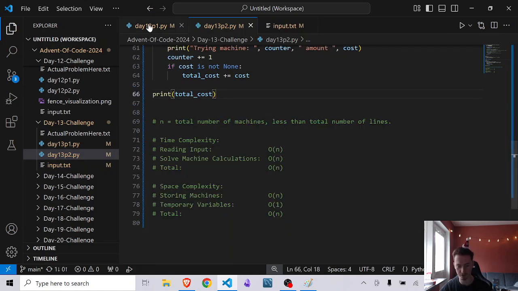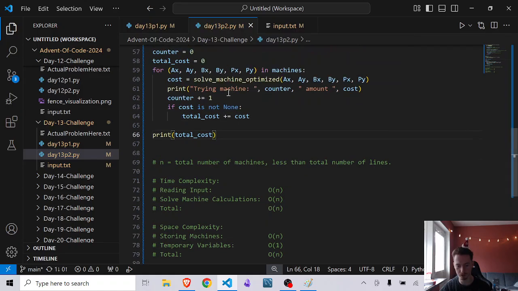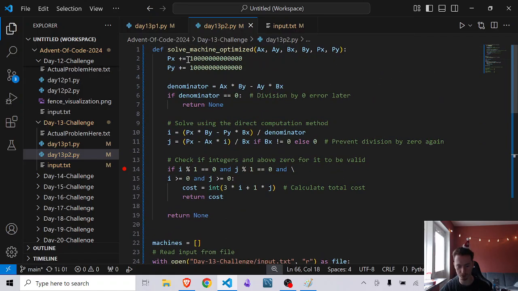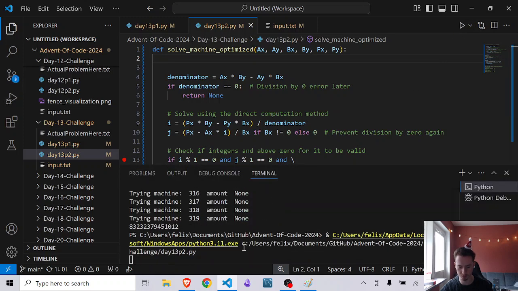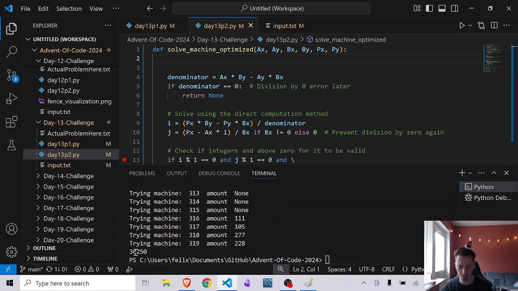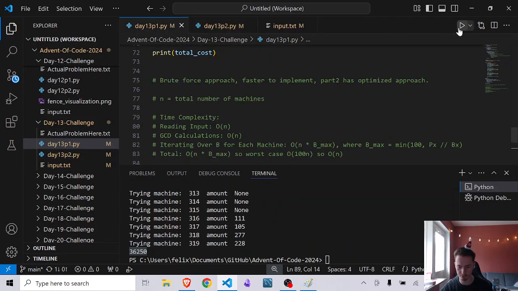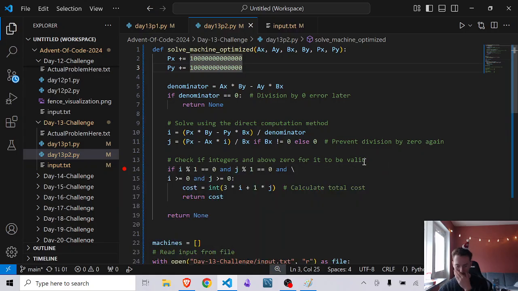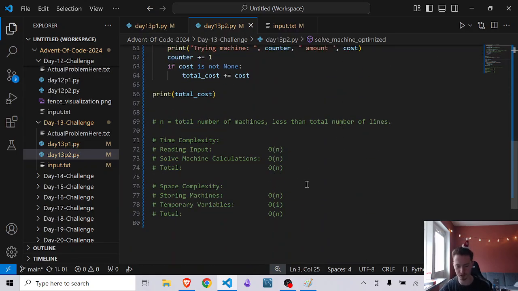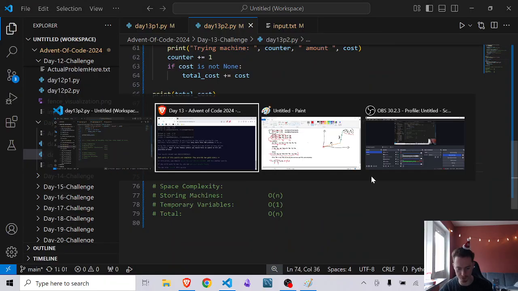So it's a lot faster than the first implementation, and we can use this code for the first part as well. We can just remove this, and it should work exactly the same. So we've done that, we run this, and I hope it doesn't break. There we go, 36250. Now if we run the first one, do we also get the same number? 36250. So it's the exact same code essentially, just a different implementation. So that was the time complexity for both of them. This one was constant time, which is amazing.